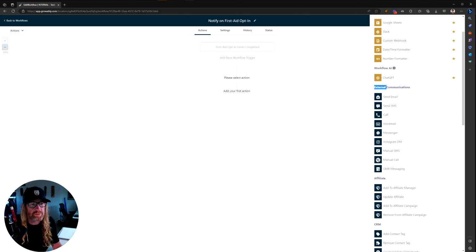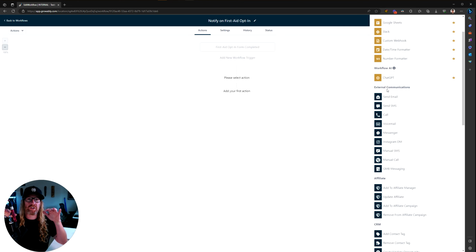However, all of these steps here are external communications. They're things that this workflow is going to send to your contact, not to you. In the questions that we're getting, it's the MSP who wants to be notified. So these ones here are all useless in this particular case. Although you probably still want to send an email to your client or your prospect saying, hey, thanks for downloading the opt-in, here's the link to it. And you might send them an SMS, or set up a call for them, or send them a messenger message, or whatever it happens to be. They're all external communication.